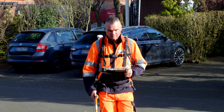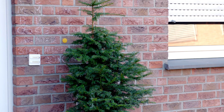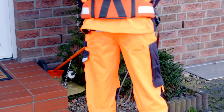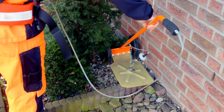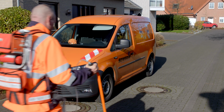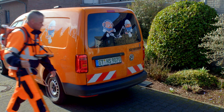If gas is detected below 1 meter to a building or cavity, it is mandatory to check if gas enters the building from the outside. To determine whether there is gas in the building, a gas detector with a certified measuring function must be used. This is necessary because gas concentrations that could be potentially dangerous are to be expected.